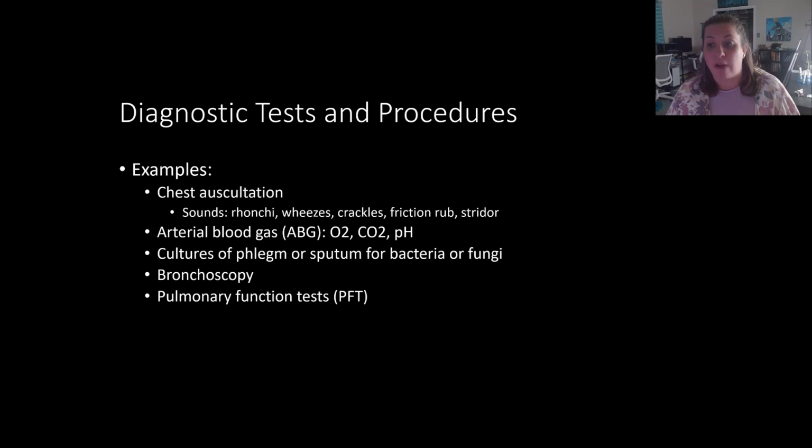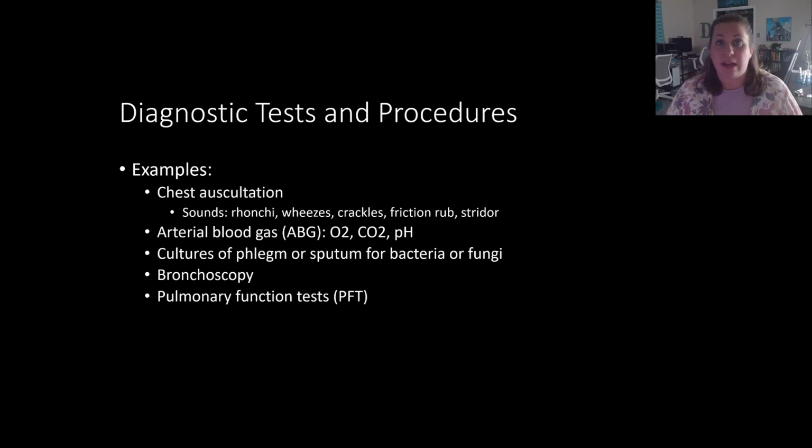We can also hear stridor. Stridor means an abnormally high-pitched musical sound. This is normally caused by an obstruction of the trachea or the larynx. So when someone is choking and there's an obstruction in there, it would sound more like what we would call a stridor. These are just examples of what we listen for to help with diagnosing what's going on with the lungs.